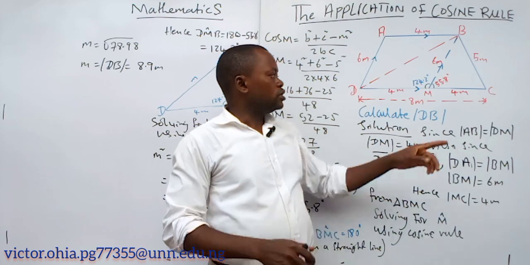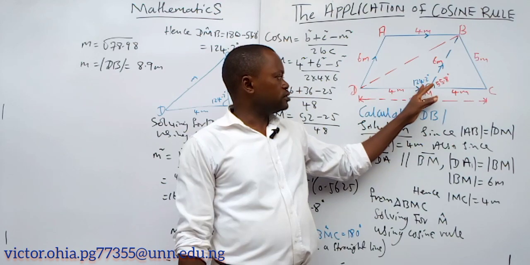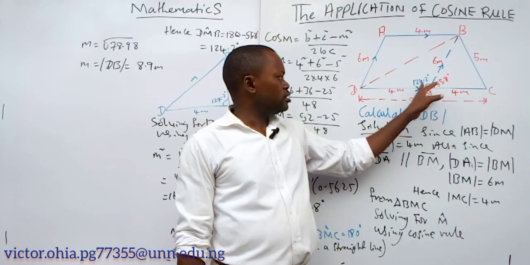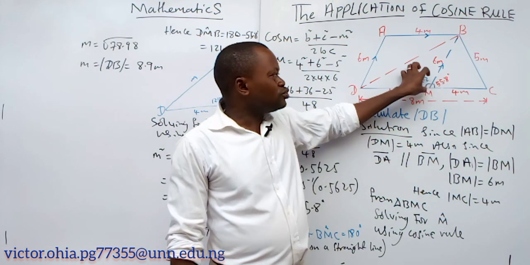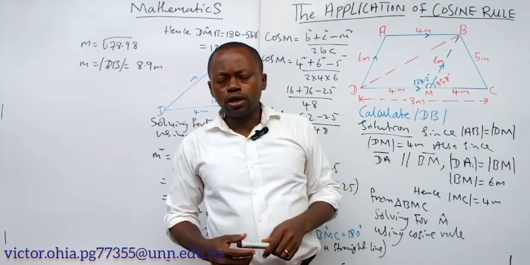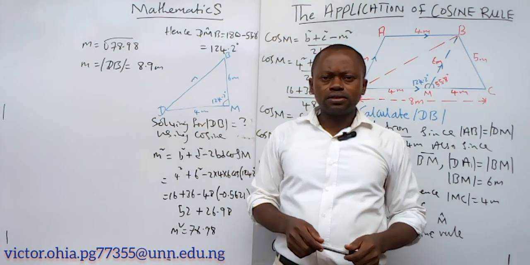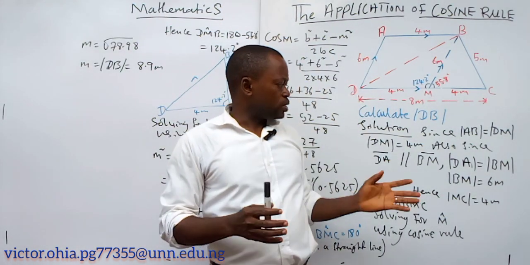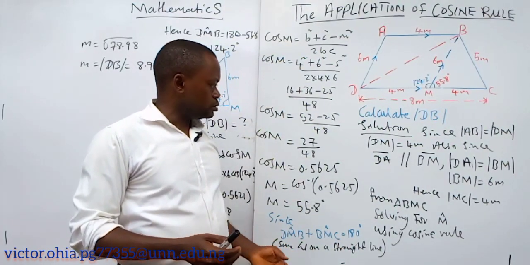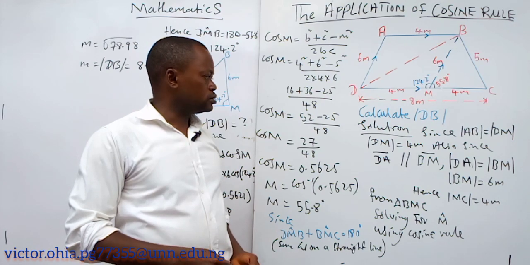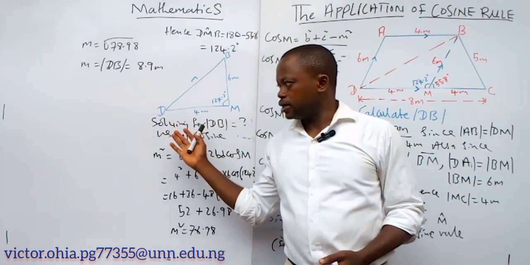And I applied cosine rule in finding this, using angle on a straight line. That concept helped me to know that here would be 180 minus this, which gave me 124. And then from there, I was able to extract that triangle as well, worked on it again and found my answer. So I'm thinking that the explanation I gave here is very, very complete and good enough to help one to understand this class or this calculation.